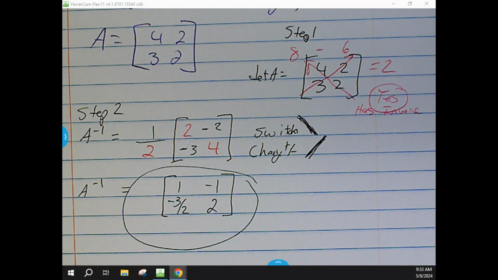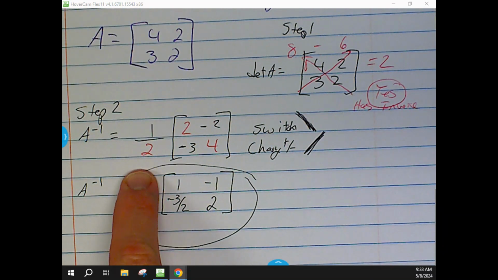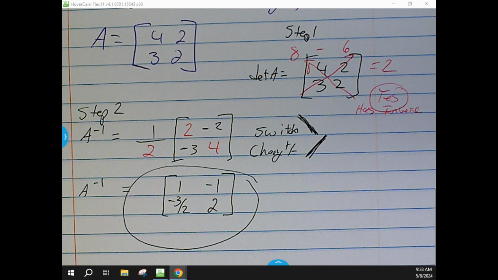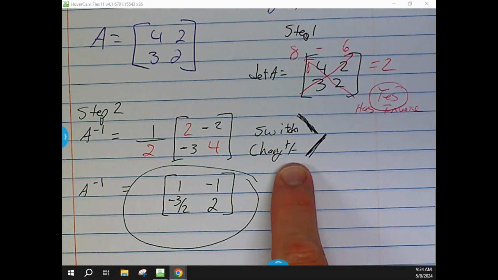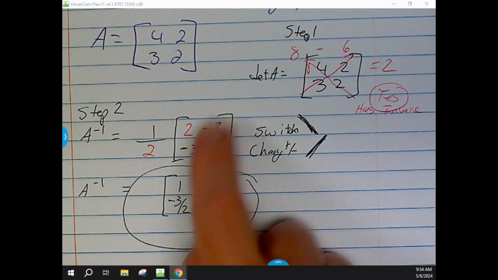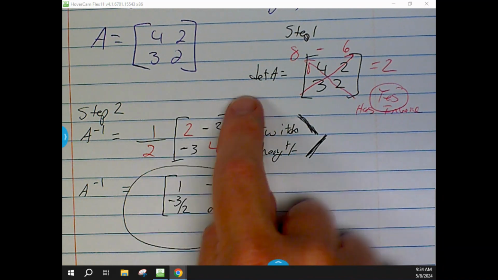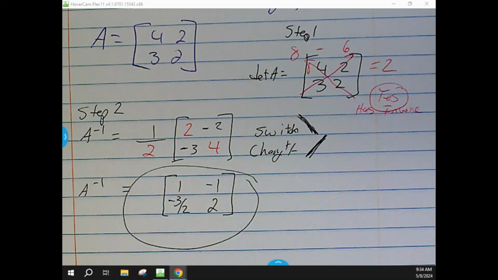So, Derek, good question. After I find the determinant, I know it's going to be 1 over the determinant for A inverse. Yep. But I see you added the negatives to the 2 and 3. Yep. When you said change the sign, going this way, it's always going to be going that way. Yeah, so you're going to swap these two numbers going this way, and then you change the signs of these two numbers going that way. Okay.